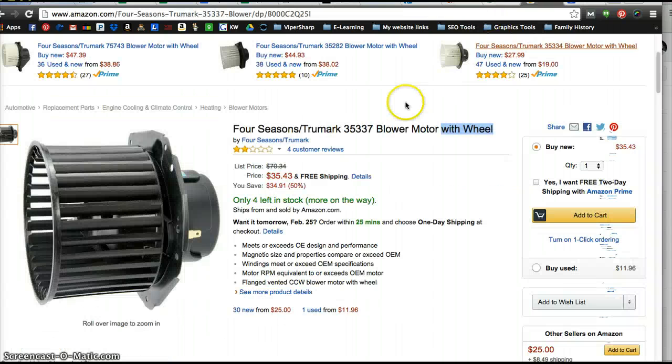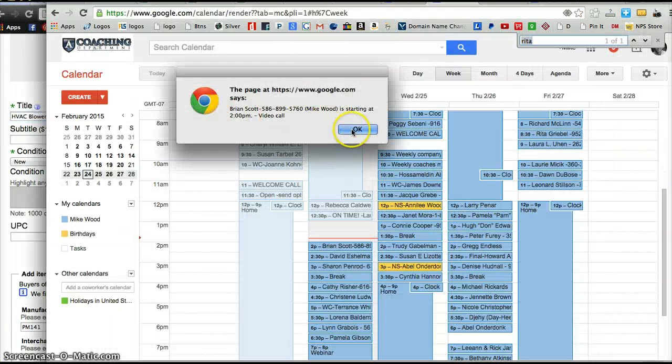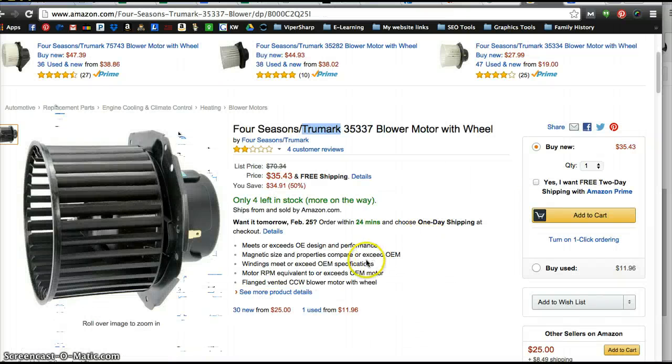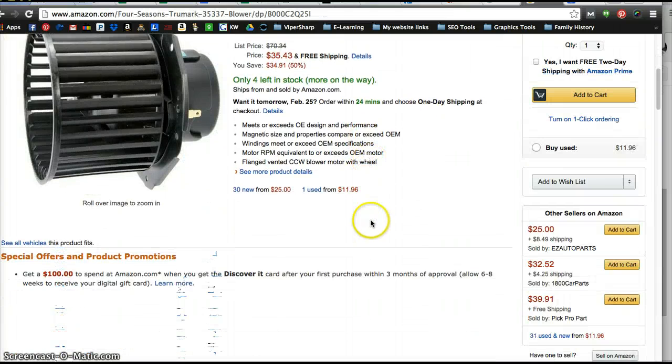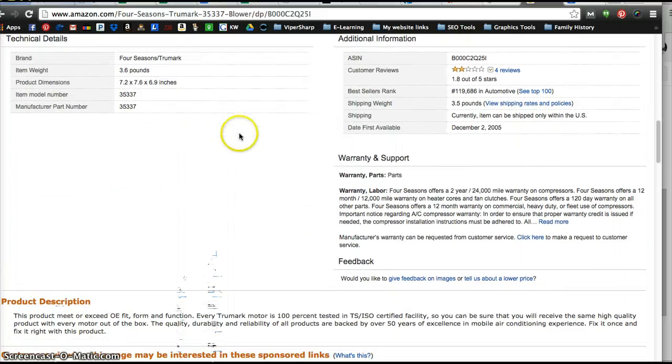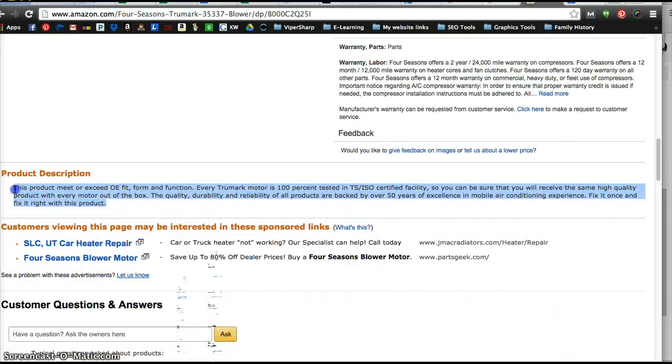We still have some characters, so if there's anything else that we think might be valuable, there's another brand that we might try to put in there. Then we want to make sure that we have those details in there, okay? And the word with isn't going to be real necessary, so we can take that one out if needed, okay? And then you can take your description from right here, or if they have a product description down here, we can take that detail and put that into the listing so that you have your description.